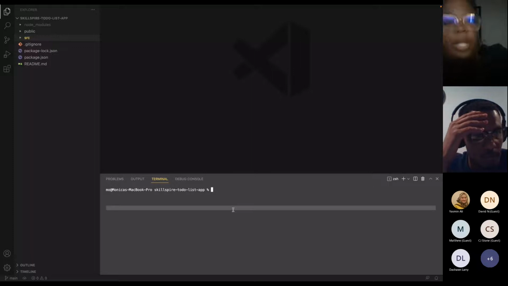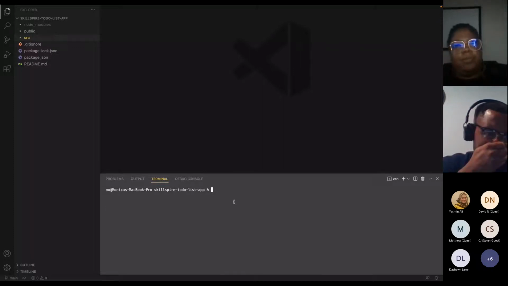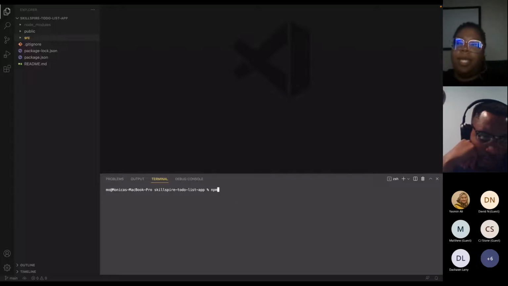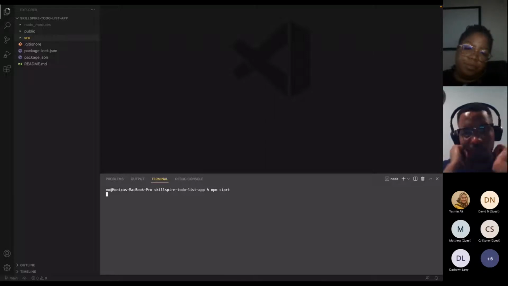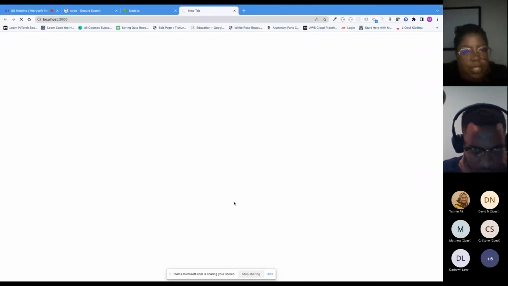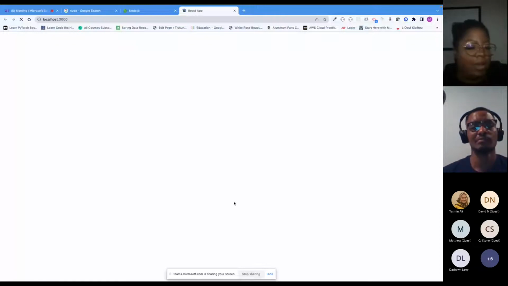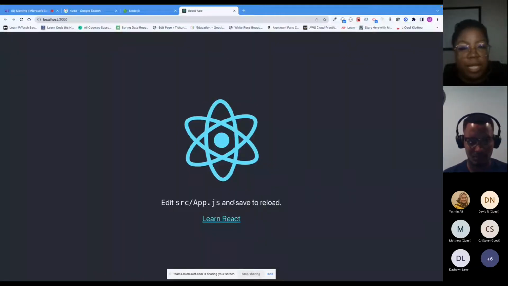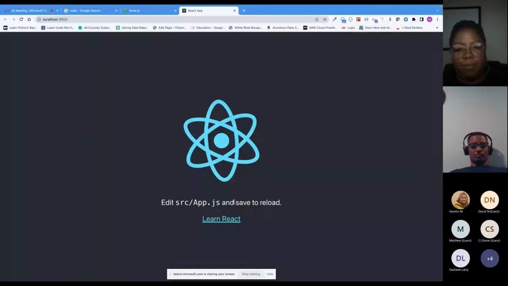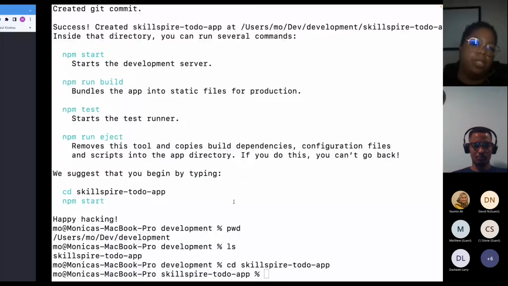Okay, so we have this pulled up. Now we get to see React in action. So what we're gonna do is type npm. It's npm this time, y'all, not npx, and we're gonna say start. So now something is happening. It's going over here and it's opening up a browser. It's doing stuff. This is how I know it worked. I'm getting this little spinny thing that I did not code myself. It came with the Create React App package.